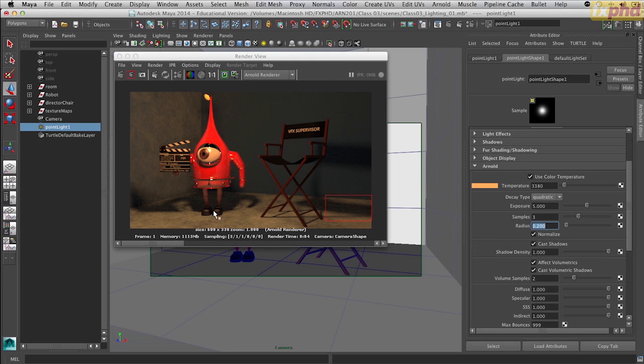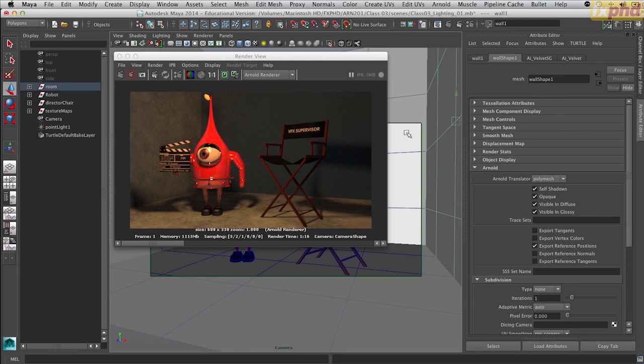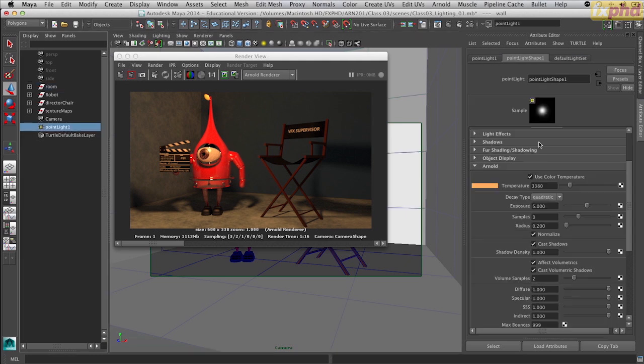Now, just so we can see what all the shadows look like at this setting, I'm just going to again do a render of that. Okay, so that's finished rendering. You can see we're now getting a really nice result. A lot of those shadows are looking very nice. The little bit of noise that you might be seeing here is actually probably in the diffuse sample, so that would probably need to be increased a little bit. Okay, but for the time being we'll just leave that as is.